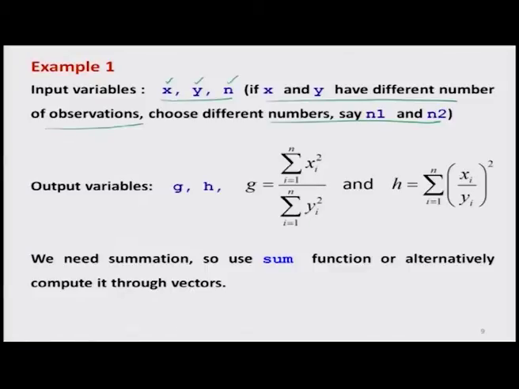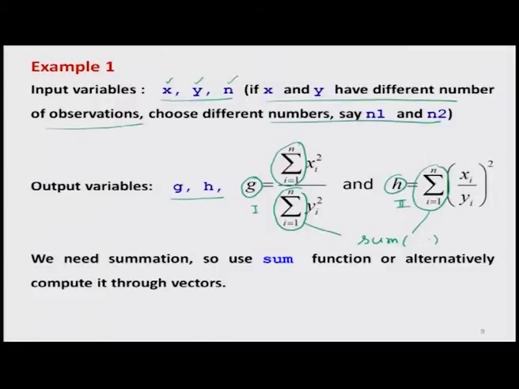Now, what about output? We define the outputs as g and h. G defines the first function and h defines the second function. So, now I have 2 output variables, g and h. Moreover, we are actually going to find the sum. We have already done this, the sum can be found by the function sum, and whatever we want to sum has to be given inside the arguments. So, that you already have done.